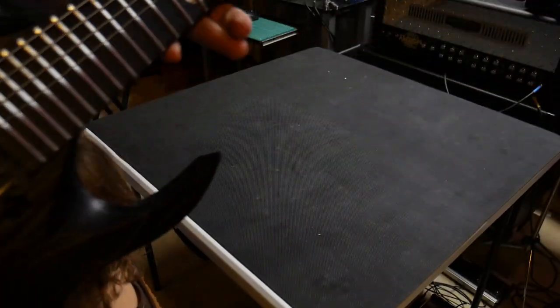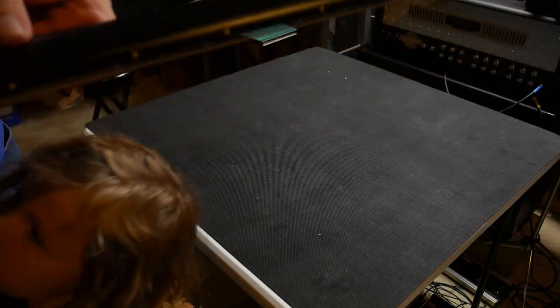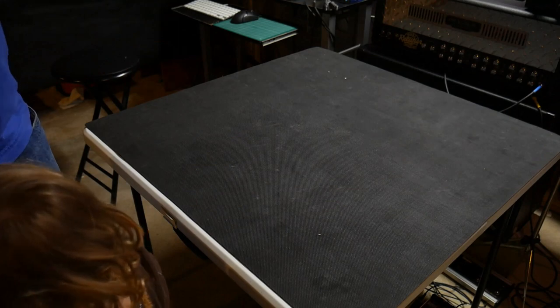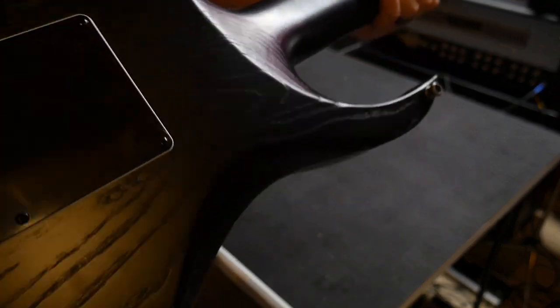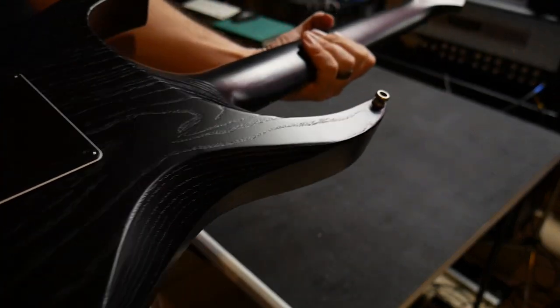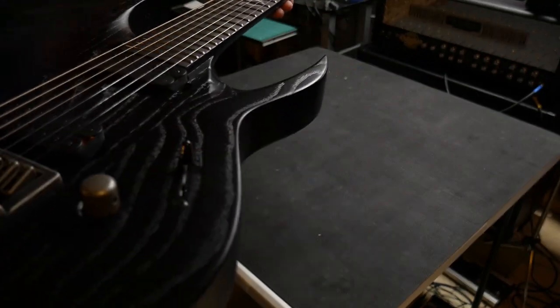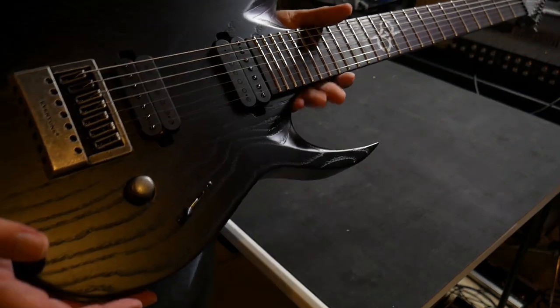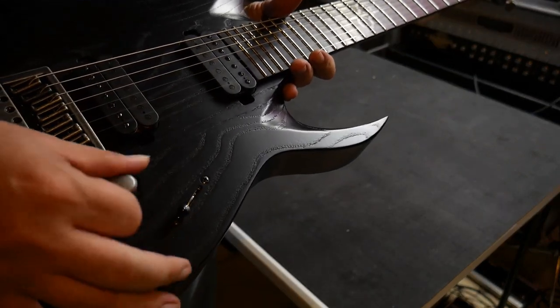It's got the locking tuners. Stainless steel frets, ebony fretboard, glow-in-the-dark luminaire side dots. Neck through. And of course it's got the black open pore finish, which is awesome looking in person. And it's got a five-way switch, just the volume knob.